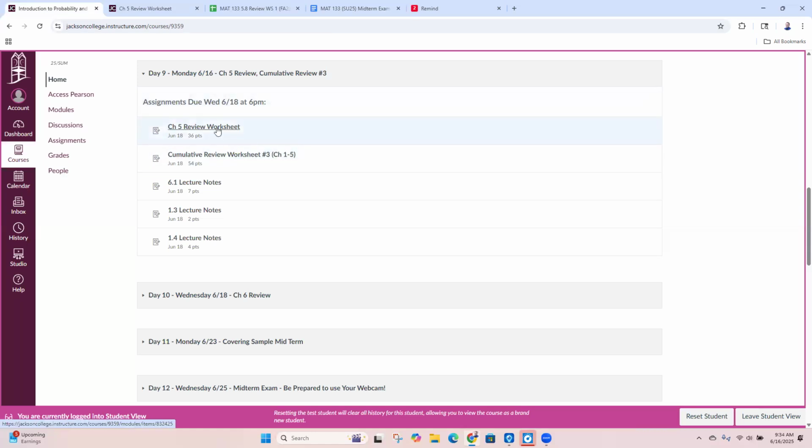So for today, Chapter 5 and the cumulative review worksheet, which will go up through Chapter 5. Lots of Chapter 5 stuff today. Just like usual with our worksheets, I'll give you some hints on most of them, and then I'll stop the recording. For everyone who's still in the class, we'll work on the worksheets and make sure we get those wrapped up. That's your reward for coming to class.